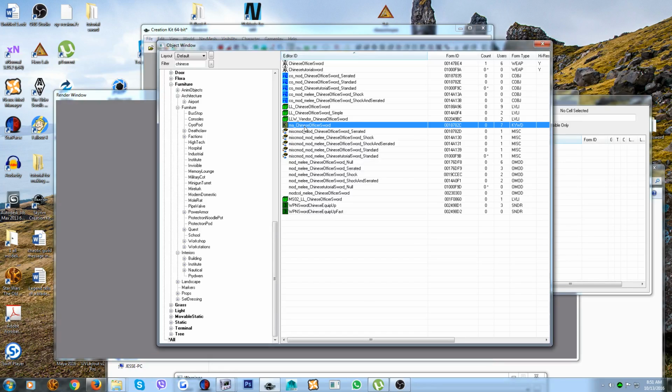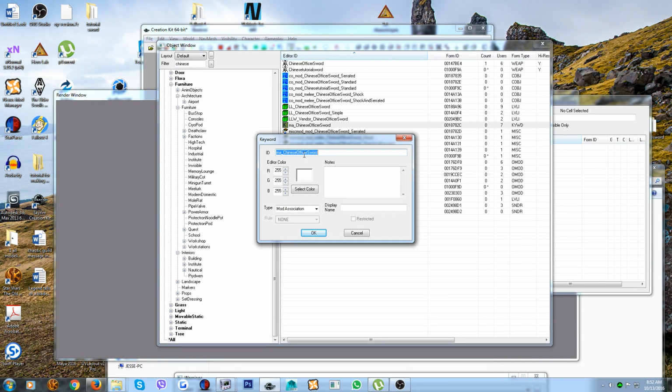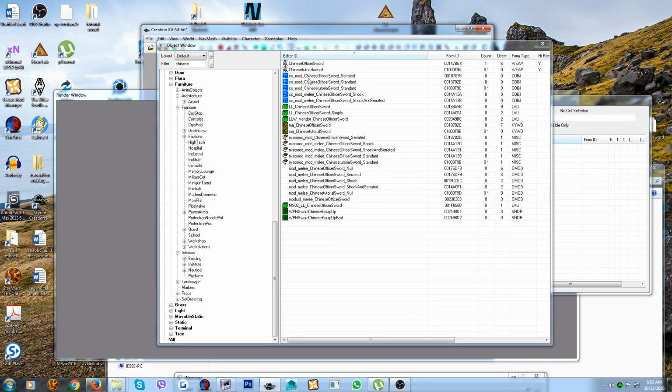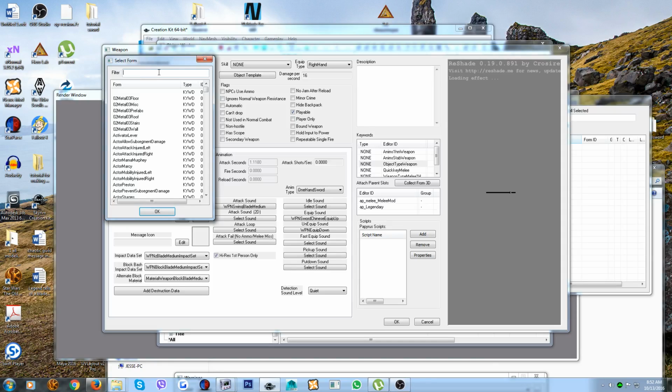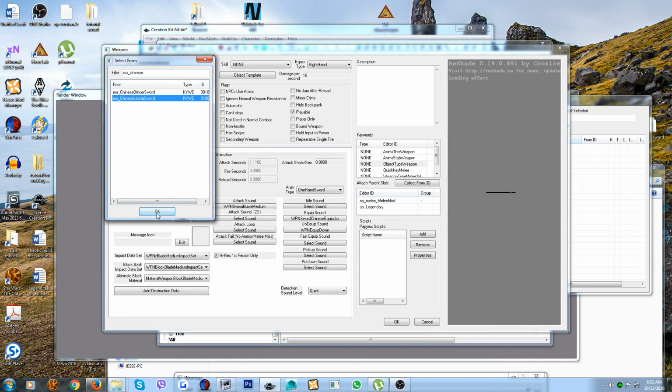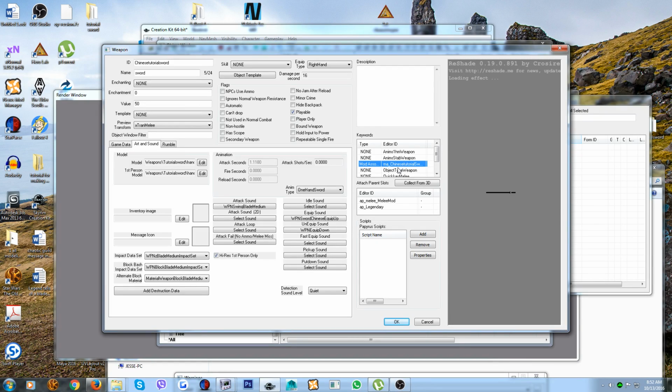Yes. Go to this one, the MA_Chinese sword. Make this tutorial, or whatever you want to name it, to keep the naming convention the same. Tutorial sword. Hit OK. Yes. Go back to our original sword. Click in here. Go to add. MA_Chinese tutorial sword. Hit OK. So now any mod associated with the tutorial sword is going to show up on our weapon, which is what we want.